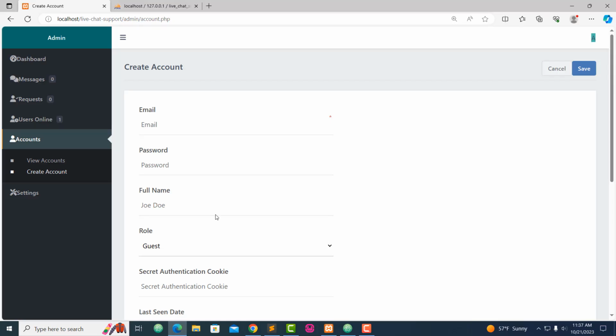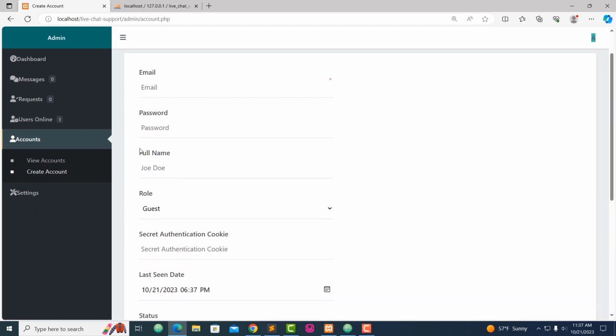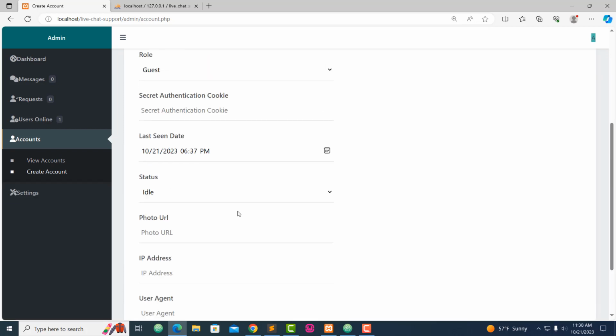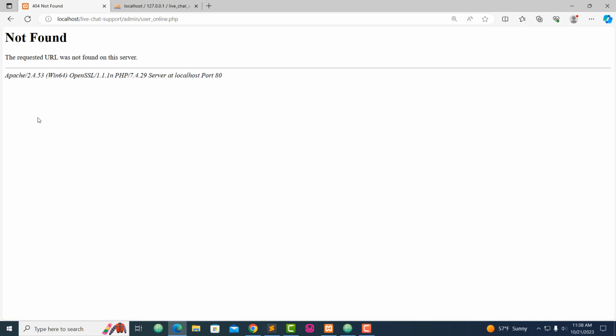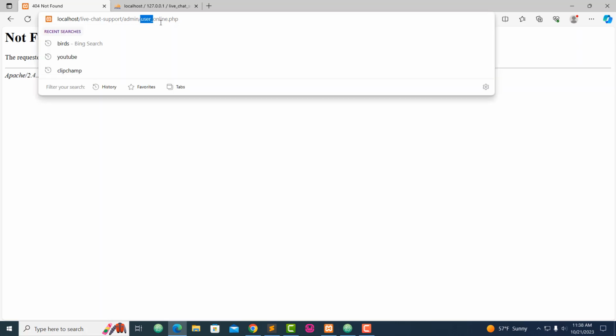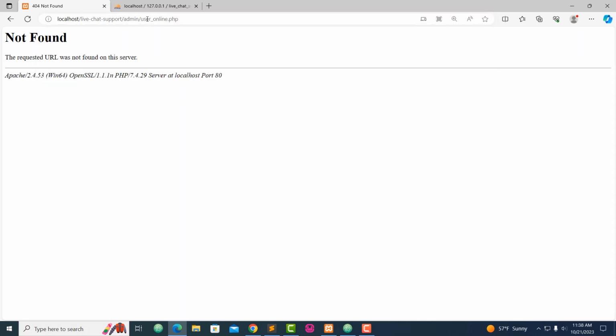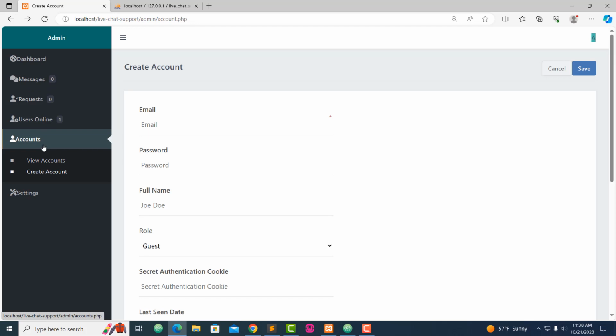And let me go back. Maybe on part 18 we will work with users online, because now we don't have the required user online.php file yet inside our admin folder.